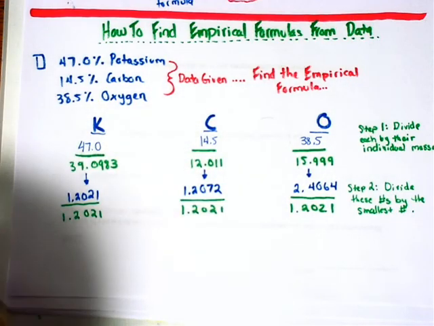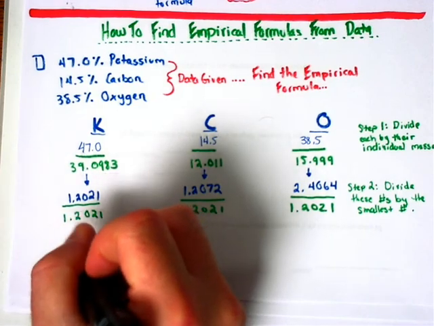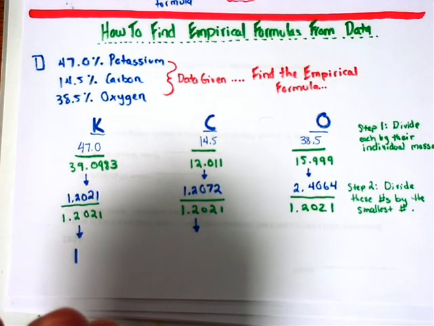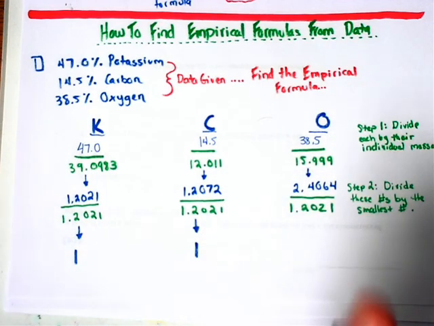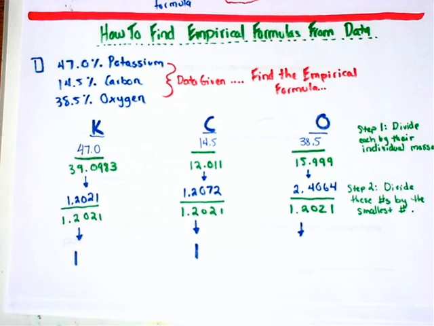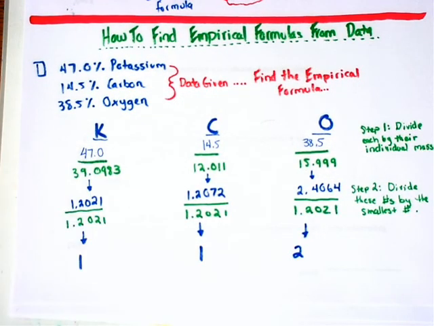So in this first case, what did we get? The number 1. And how about in the second case? At that rate, you're basically 1, right? Pretty as close to it as you're going to be, probably. So I say that's about a 1. How about in this case right over here? 2 point, what does it become? 2.001. Okay, that's essentially the number 2. Good? So here's our empirical formula.